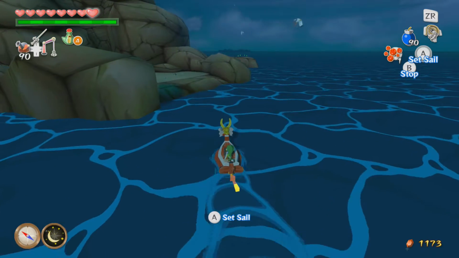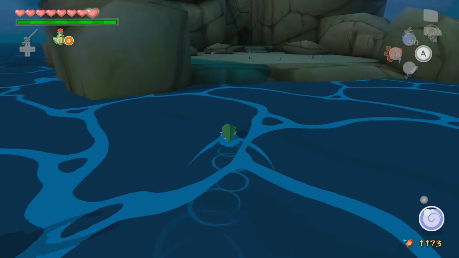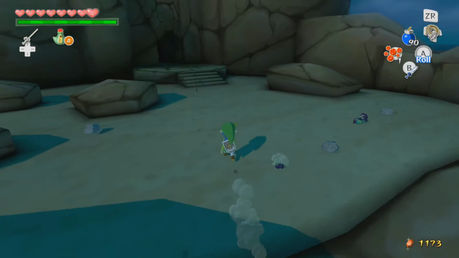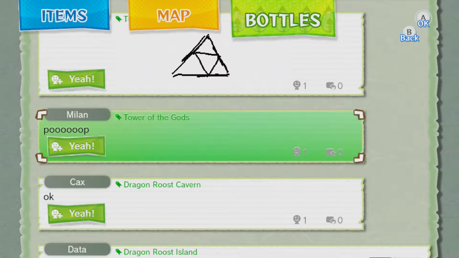So I'll get off the boat. Probably could have gone a little bit closer to shore, but the sailing does get very slow when you're near to islands in the HD version for some reason. I don't know why, but anyway. Well, I can imagine why, but it's not really necessary. But anyway, here we go.